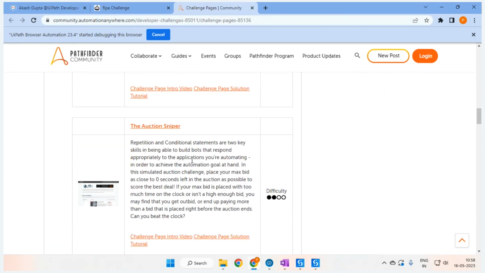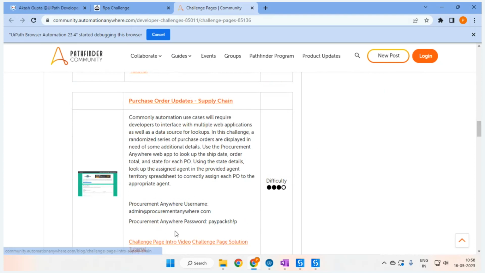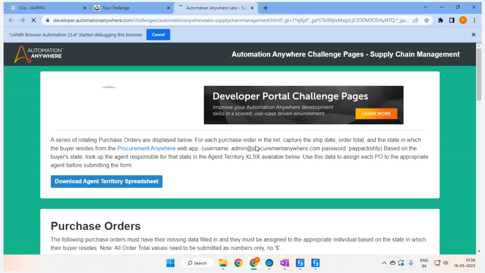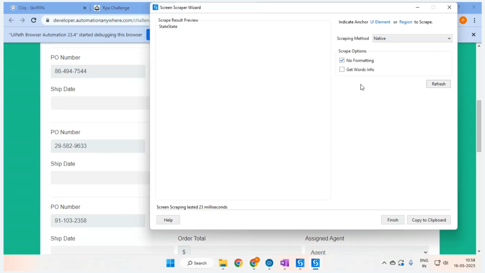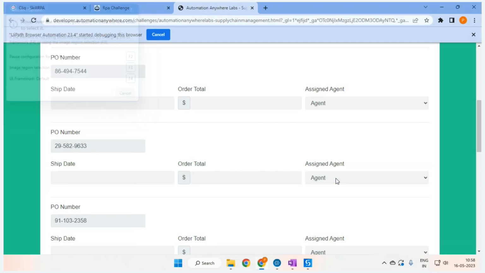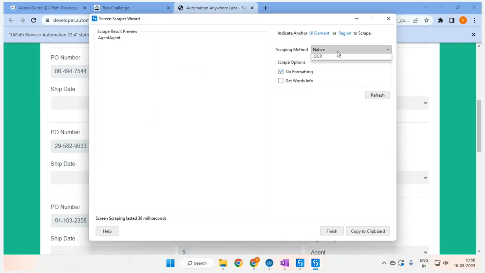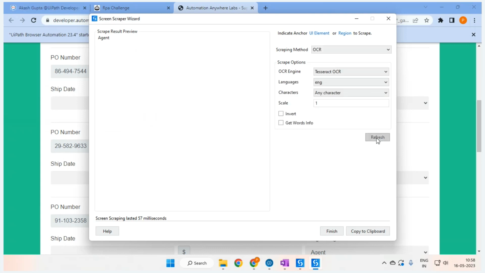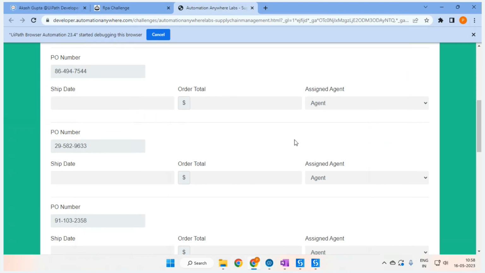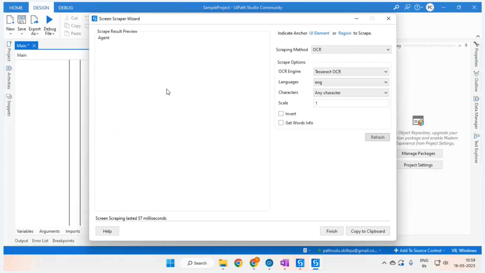I'm just looking for some better example.